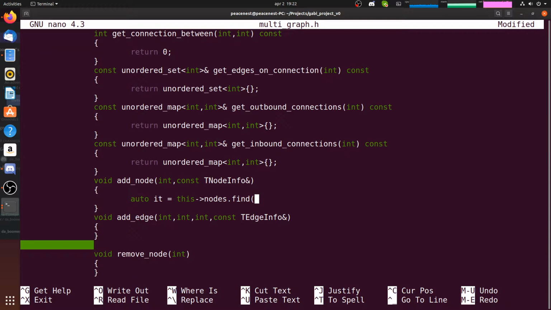find. Okay, so this is node ID and node info. Cool, so I'm gonna find the node ID.